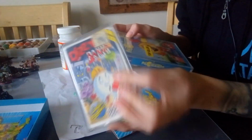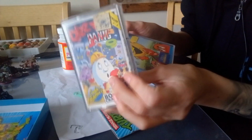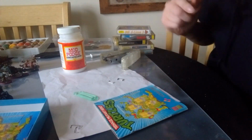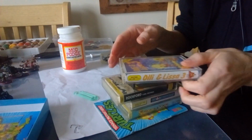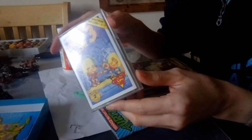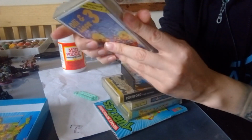Yeah, and all we did with these game cases is give them a good old wipe, and look how shiny that is. Ooh, very nice. Anyway, games I'm interested in playing: Ollie and Lissa 3. Also shiny, because I cleaned it. Yeah, this looks really cool.